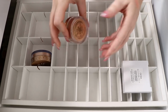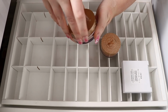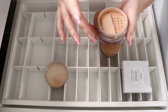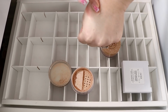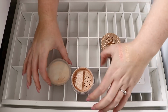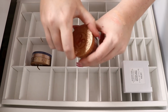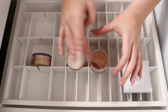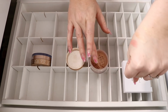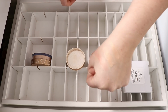Everyone's welcome. We've also got So Hollywood, which is the same. I just want to swatch them both. Sorry if there's a lot of swatching in this video, but a lot of highlighters do look so similar on the skin, except the finish can be different. So that's the e.l.f. one. I just want to make sure that I am getting rid of ones that are double ups. I'll probably still keep quite a few that are similar because I'm a creature of habit, but I'm going to do my best. This looks so similar. Look at that. They're like a dupe for each other.